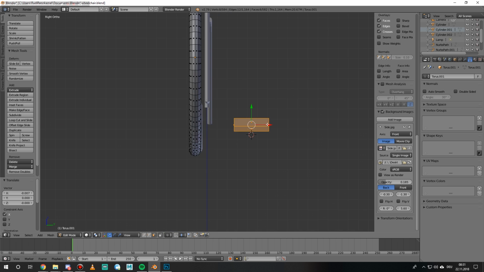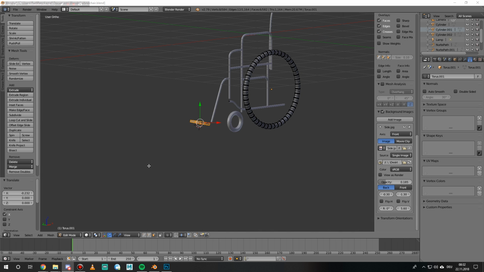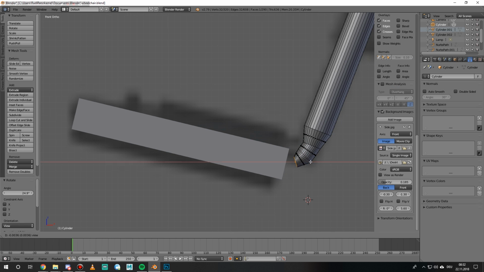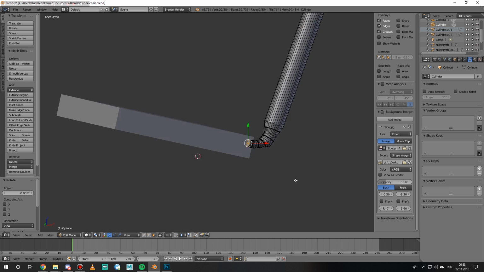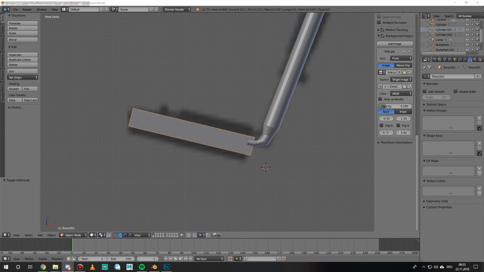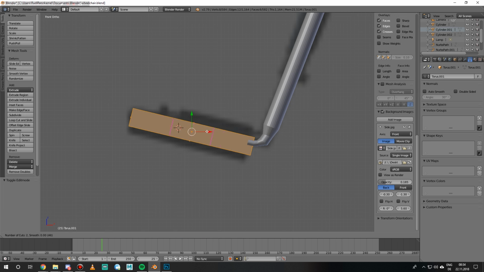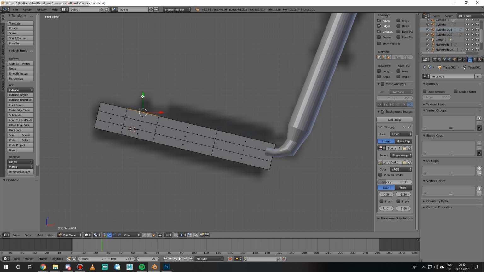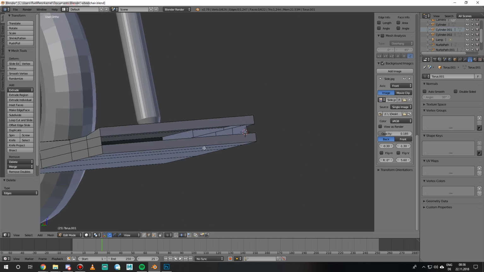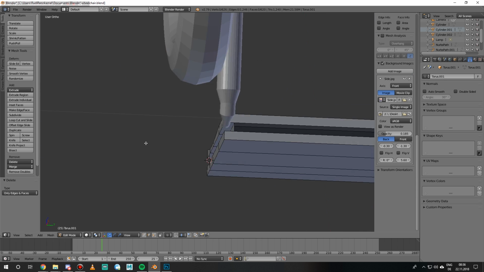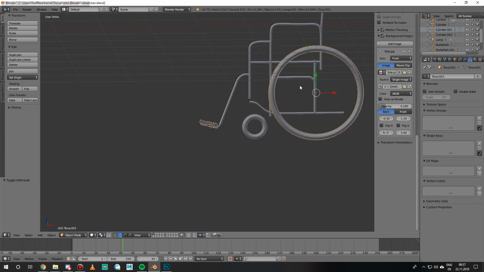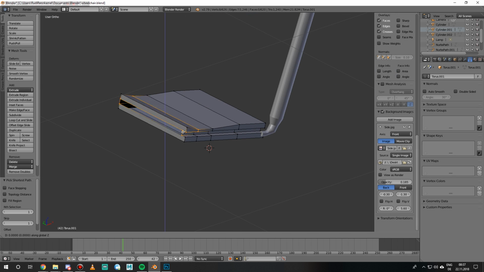Because I'm planning, obviously, to bring so many pieces to the game, and I'm really proud of my wheelchair, to be honest, even though it's not the cleanest model in the world at the end, because as you can tell from the footage, I went way too high poly, which was actually very intentional, because I wanted to, first of all, just empty myself from any restrictions, to make sure that I'm just building on my own, trying out all the things I have in the modeling process, making sure that I'm capable of modeling in general, capable of creating something the way I wanted.